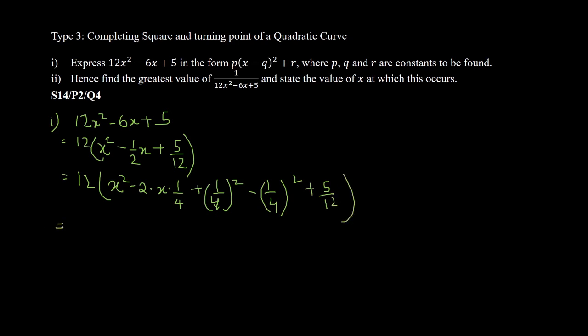Now let's complete this thing. So x square, no, actually because I know that this is going to be 1 by 4 here, I can write x minus 1 by 4 whole square, this whole thing minus 1 by 16 plus 5 by 12. Now we can multiply these two. Now we can add these two out.